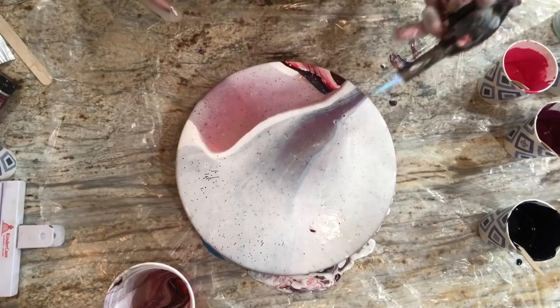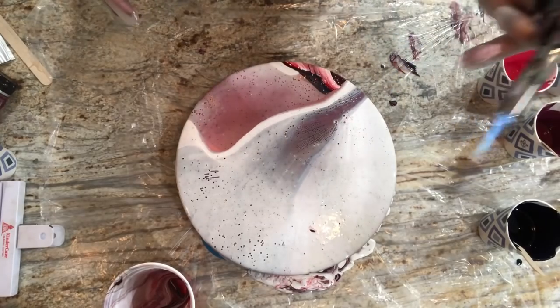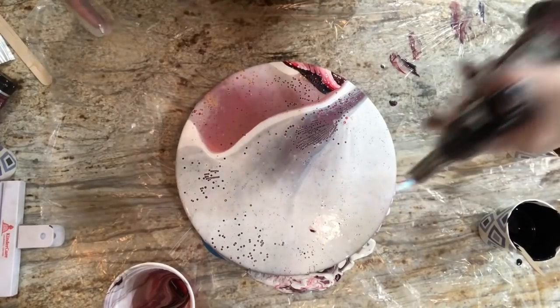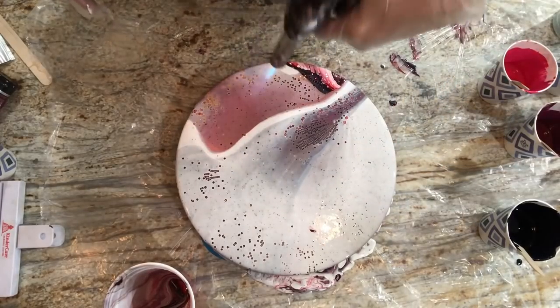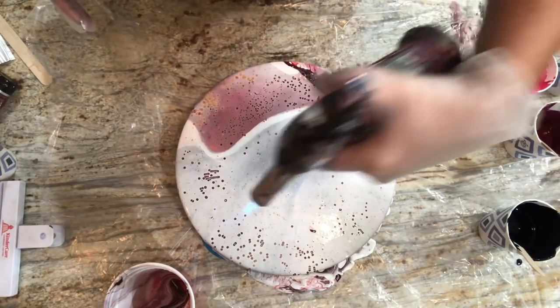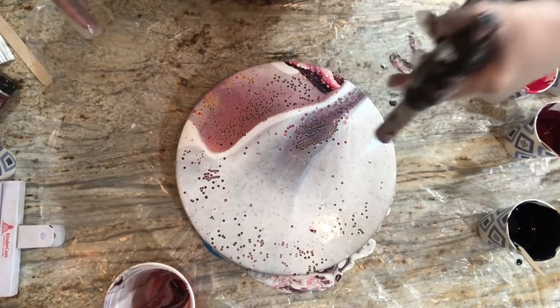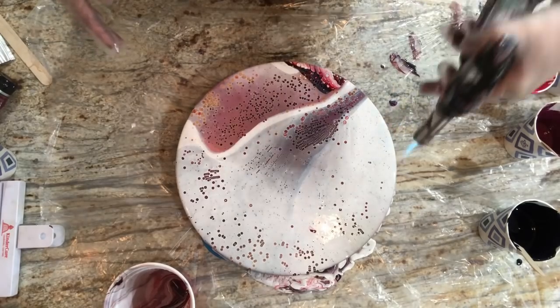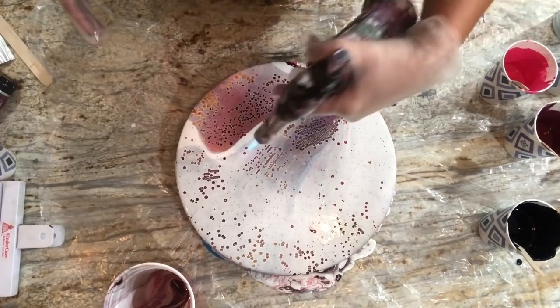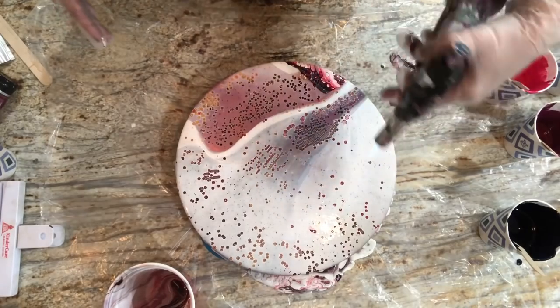Popping the bubbles first. Oh my goodness, look at the caterpillars. I just don't care anymore. I admit defeat. But this might be good because if there are so many caterpillars, they might be primed for the balloon along the edges. So we are just really gonna torch this up.